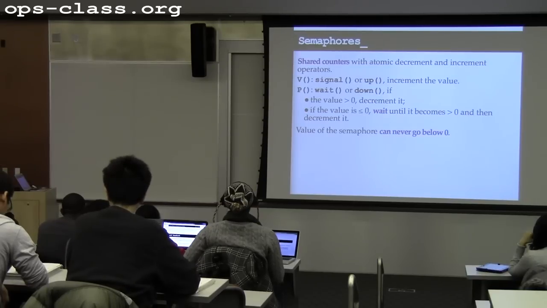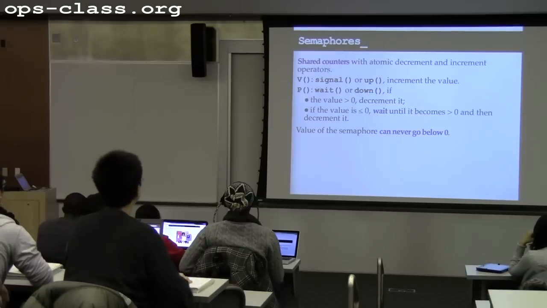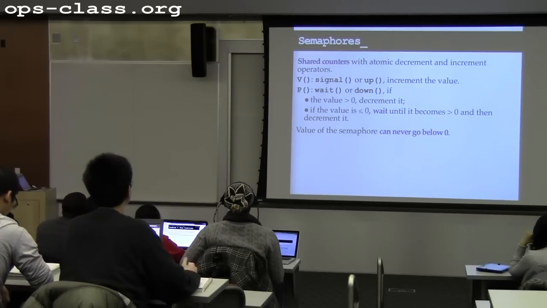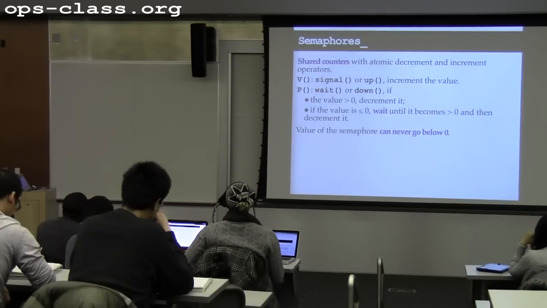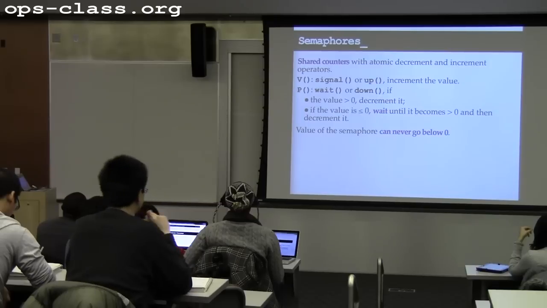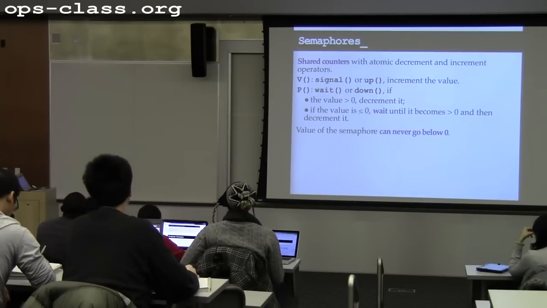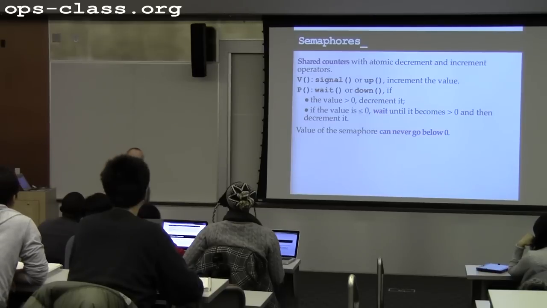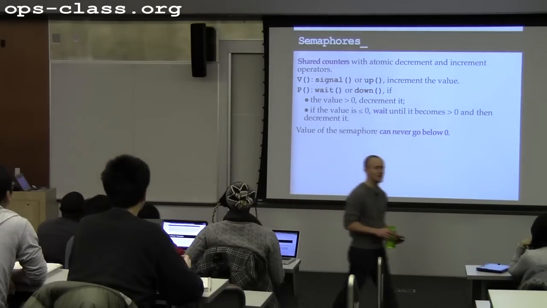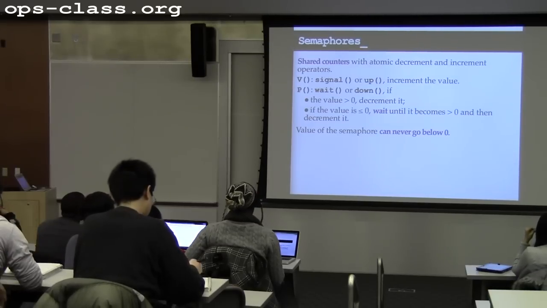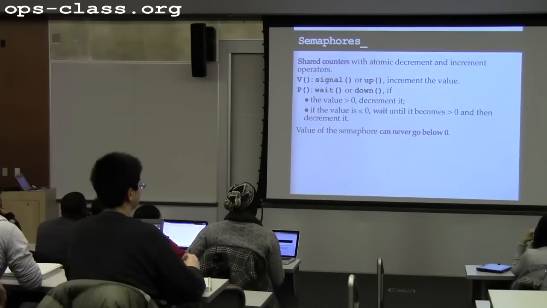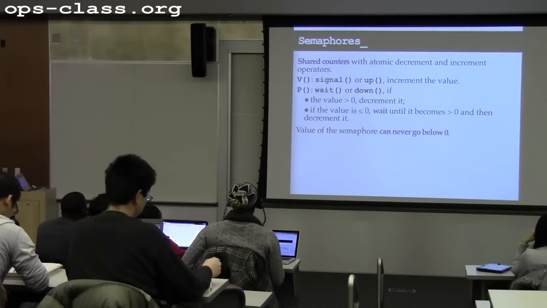So there are two operations on semaphores, V and P. You can decide how you want to remember those. V and P actually are short for Dutch, I hope. Shut off the video for a minute so I can lie. Anyway, Danish or Dutch, because these actually were invented by someone who we've talked about in the past as part of a very early multi-programming system. Anybody remember who this fine individual was?